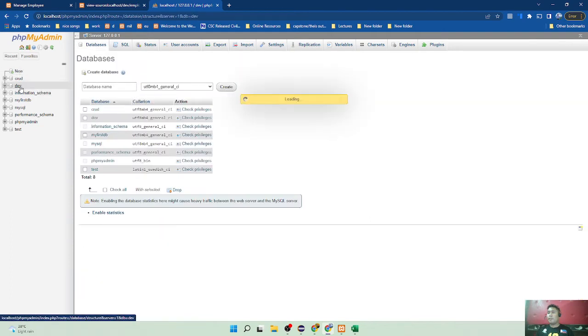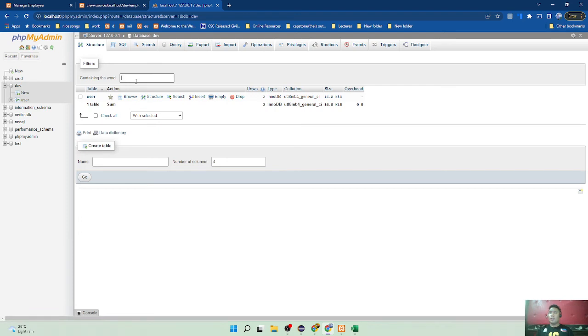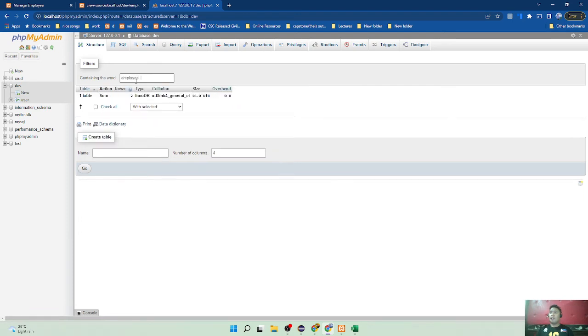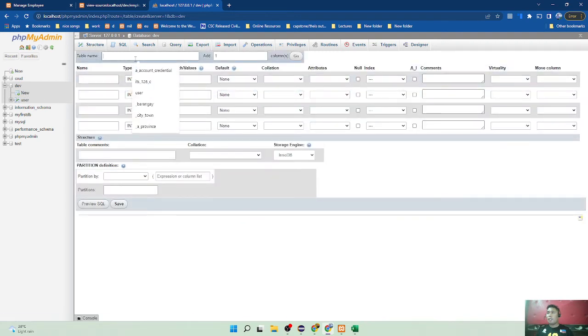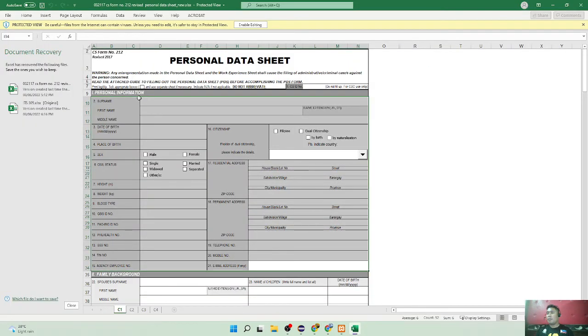Go to the database and we have employee personal info. We can just put here emp personal info. Okay, so I'm wrong. I need to create a new one, emp personal info, and I have a lot of information that we have to work with.